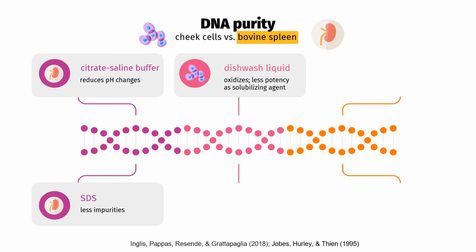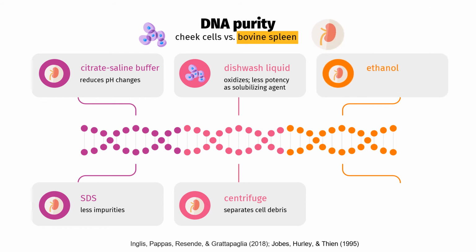Fourth, the use of a centrifuge at 6,000 rpm also contributes to the pure DNA isolate from the bovine spleen. After DNA is precipitated with the addition of ethanol in the presence of salt, centrifugation separates cell debris such as proteins, lipids, and cell membranes from the mixture, leaving DNA pelleted at the bottom, which lessens the possibility of contaminants being present in the isolate. The bovine procedure also had the washing step with ethanol for the DNA isolate, which removes remnants of salts which may still be present, while the cheek cell procedure did not have this.